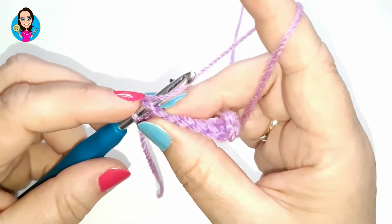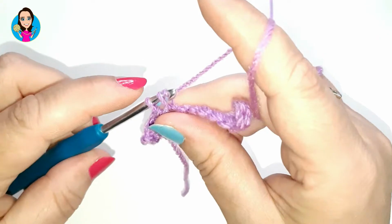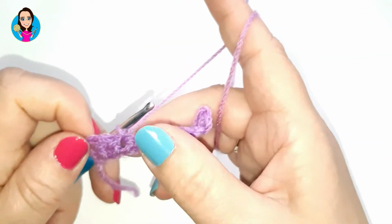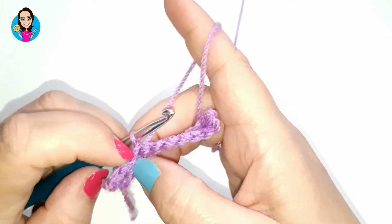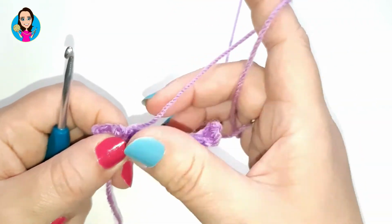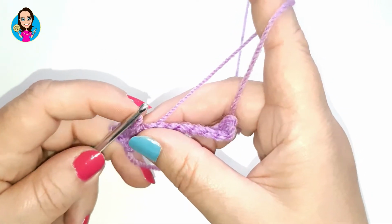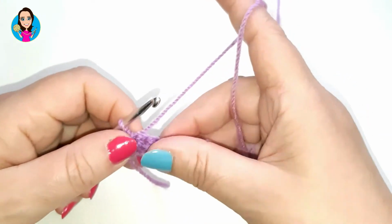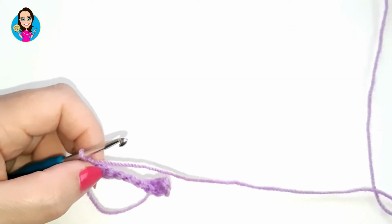If you go in, yarn over, pull, and then really pull tight, you're going to end up with stitches that you're going to find very difficult to get into later, and also you're going to have uneven stitches. So you kind of need to just relax your shoulders, relax your fingers, make sure everything just flows nicely.